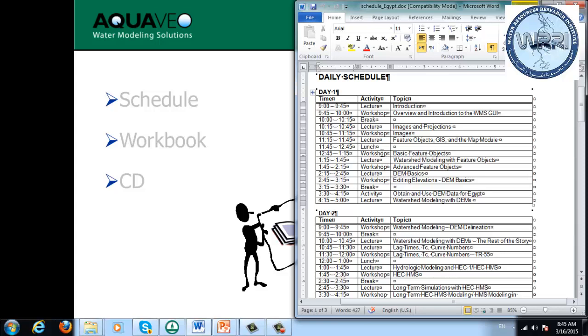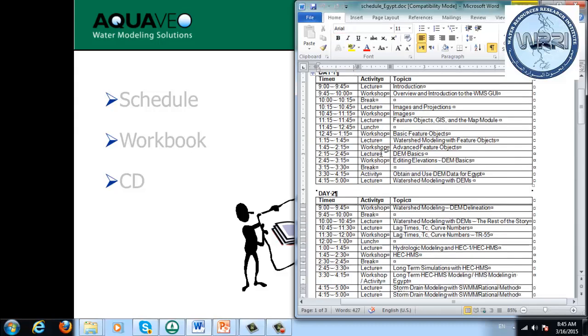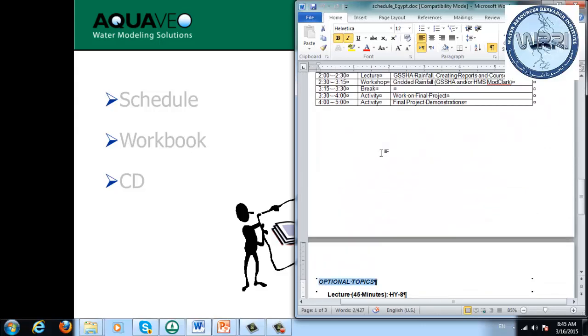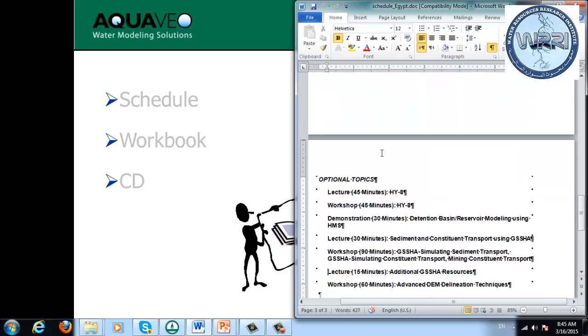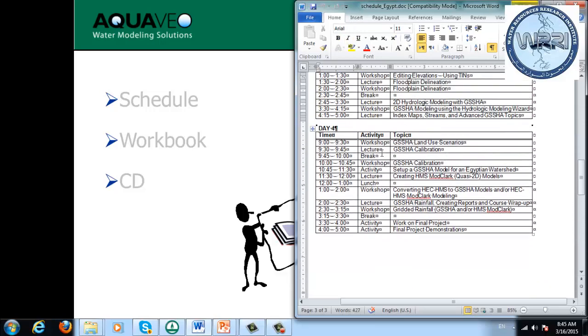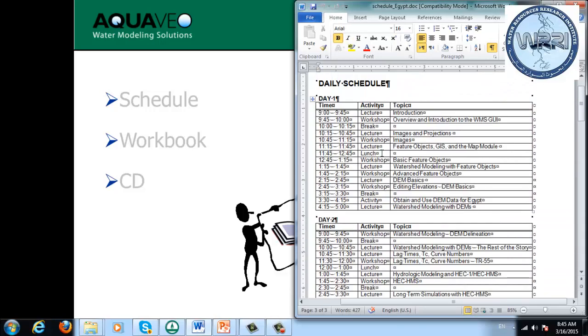So this is the schedule that we're planning on going through, and we're going to try to get through as much of this as we can. We have 4 days of topics here on this schedule, and then we have some additional topics. I think the first day, we might not do the workshops.